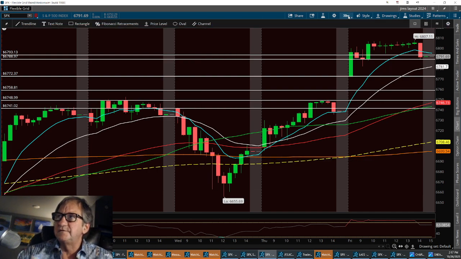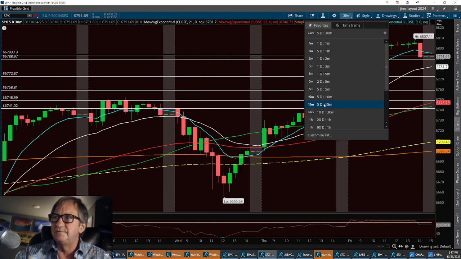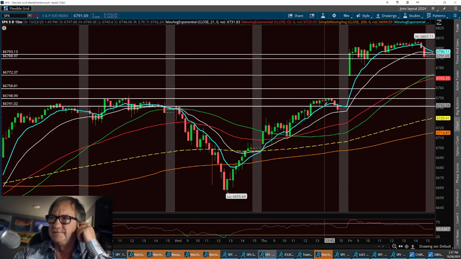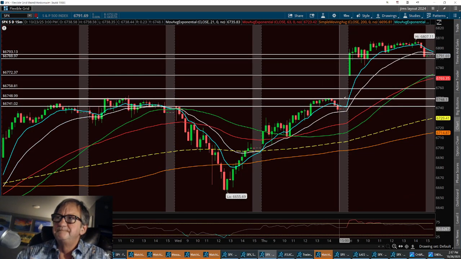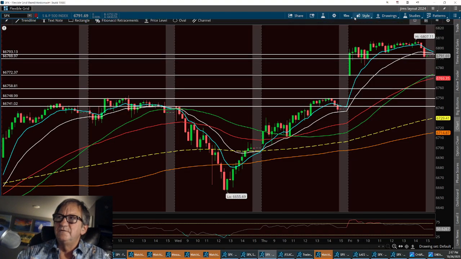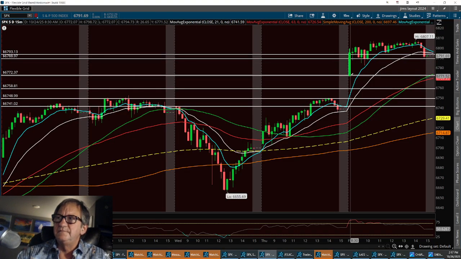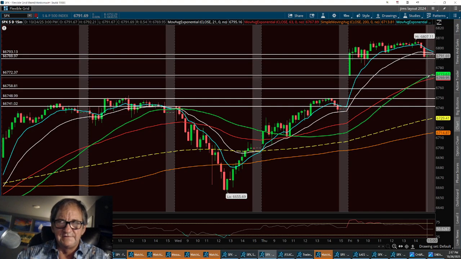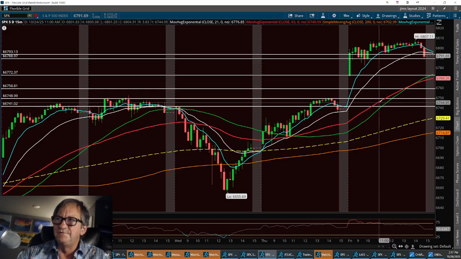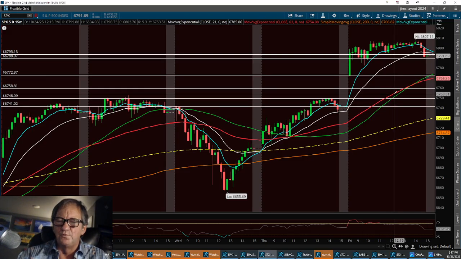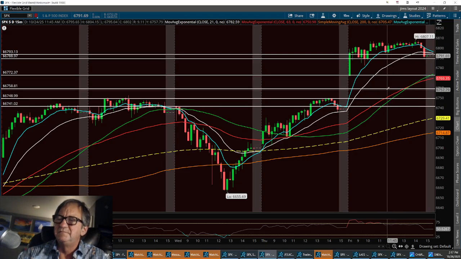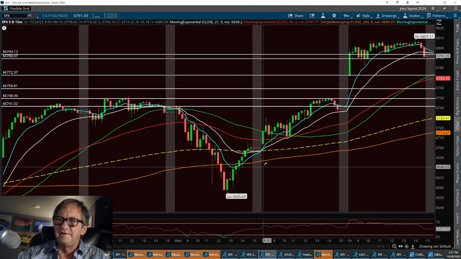So then you got the 15 minute. Now we're getting closer to the scalping periods. These are day trading time frames, or swing trading. So the same thing here on the 15 minute. It was definitely that double bottom right there, which runs right into the 50 SMA. And the lower the time frame, the stronger I use these different moving averages as support and resistance levels. Also, I want to identify something here.